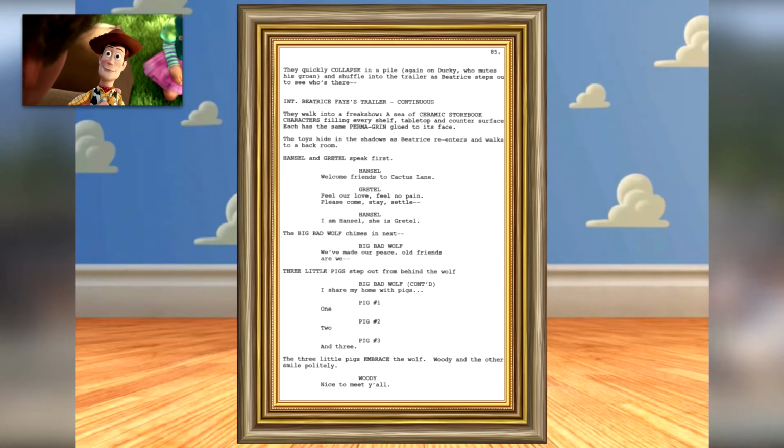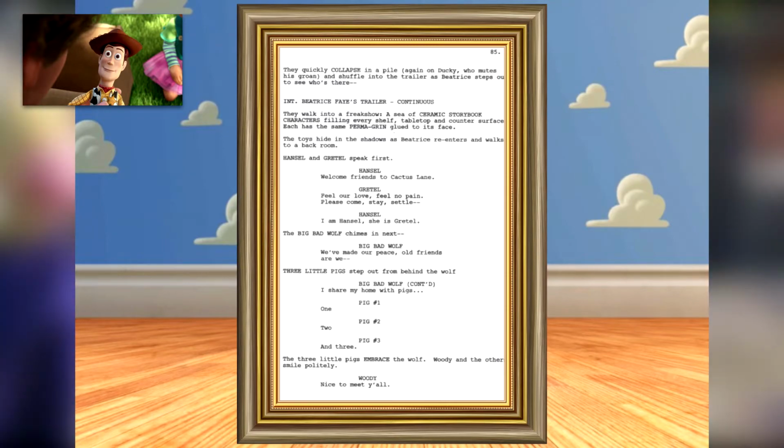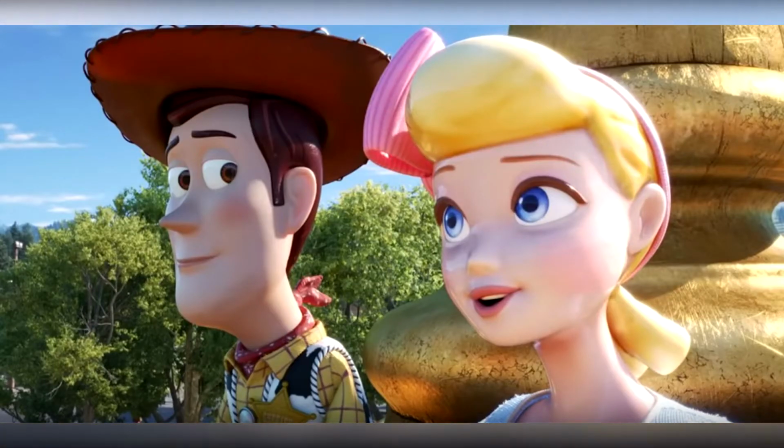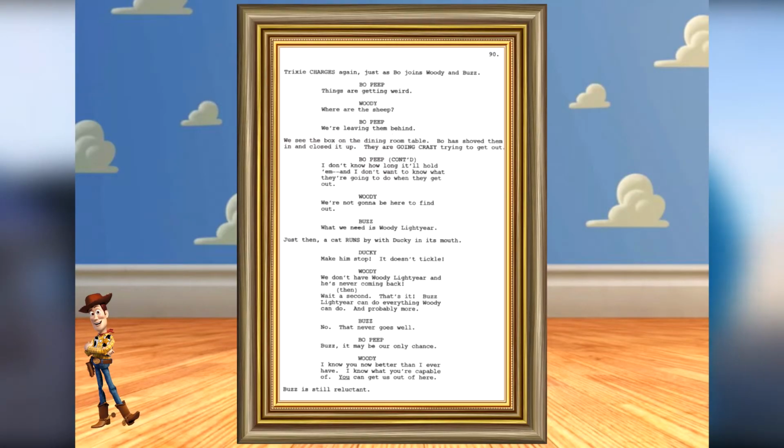As Woody reaches Bo, he finally reveals his true feelings to her clearly, and what he wants for the both of them. Now that Bo has seen the place, and as cramped as it is, with tons of cats and just too much stuff, Woody persuades her to leave, but surprisingly, she wants to leave her sheep behind, trapping them in a box as Woody and Bo plan their escape.